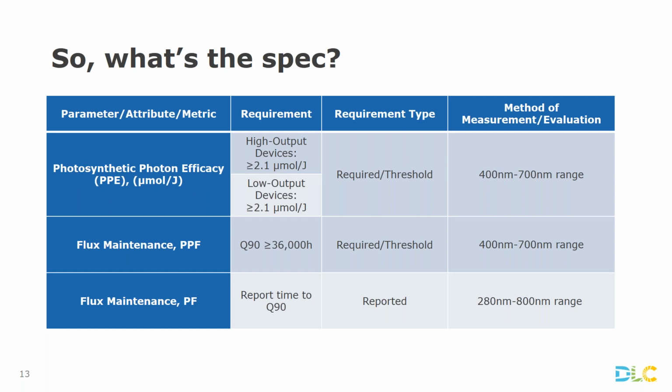So, for example, there are no accuracy or precision bounds that we're asking on that larger expanded 280 to 800 nanometer range, because we understand and expect that there might be more variation than we otherwise would have liked amongst those doing the testing. And so that is merely informational best effort reporting. To the extent that there are wavelengths outside that PAR band that are important, they will be covered in the reported 280 to 800 nanometer range.